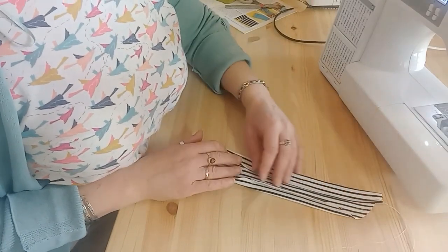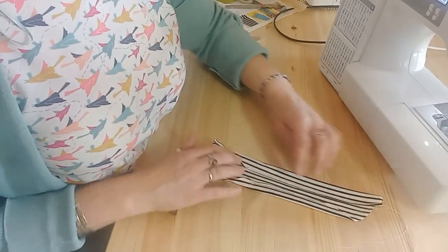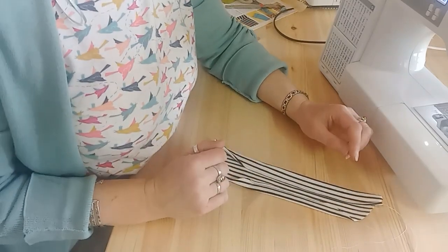You need to pin up your top at a 2 centimeter seam allowance and choose how you're going to sew it down. So that can be either a straight stitch or a zigzag stitch.